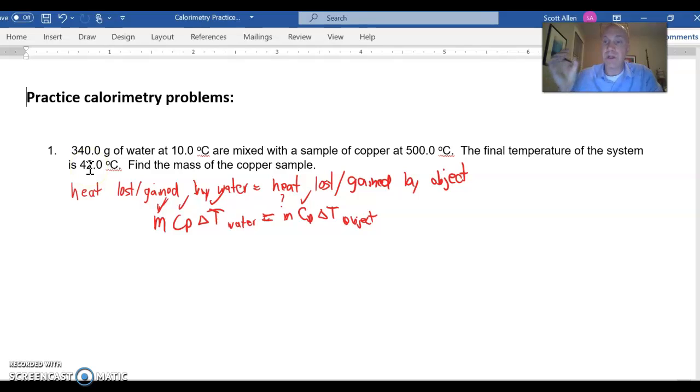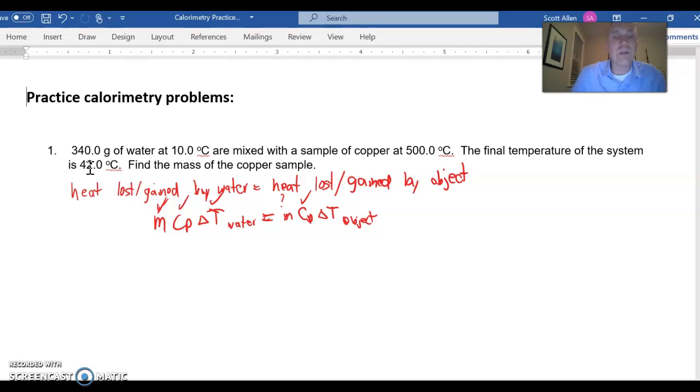Remember, the hot object that you put into the water, its final temperature will be the exact same temperature as the final temperature of the water, because that's the reason it's the final temperature. The temperature of the water changes as long as the hot object is giving heat to it, and it stops once their temperatures are exactly the same. Remember, something gives heat to something else because of a difference in temperature.